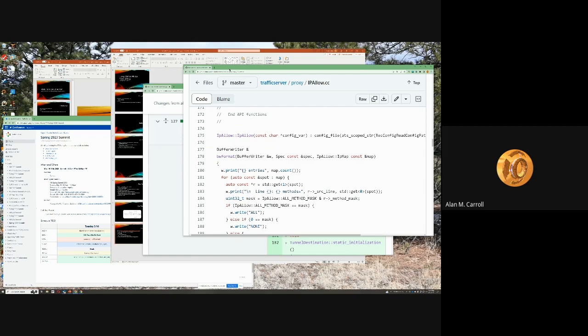Anyway, I did remember my question as well. All right. So I get that this probably isn't an immediate goal, but as an operator, not a developer, does BufferWriter facilitate any kind of transition to structured logging in any way?